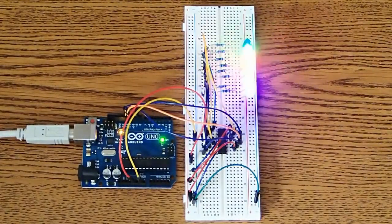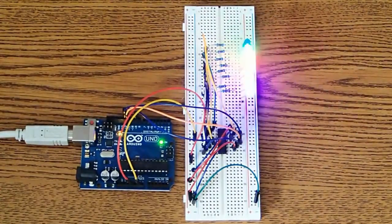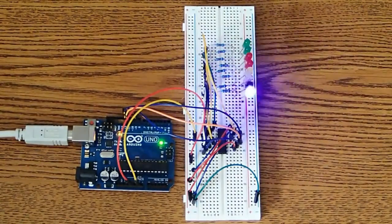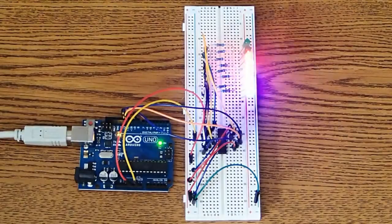So here we see that we're lighting these LEDs kind of one at a time in series, but we're controlling 8 LEDs with 3 output pins. And of course, this isn't just limited to lighting up LEDs. I mean, there's a lot of things you guys can do with this. So now that we see a little bit about what the circuit actually does and how it works, let's take a deeper look at the code and the schematic.